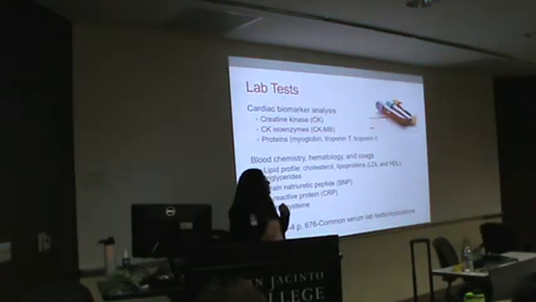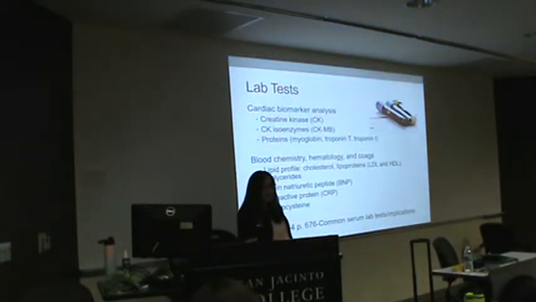So your next one listed here is your BNP. It's a neurohormone that regulates blood pressure and fluid volume. It's secreted from the ventricles in response to increased preload with resulting elevated ventricular pressure. So the BNP is used as a diagnostic or monitoring tool for heart failure. If it's greater than 100, then it indicates heart failure.